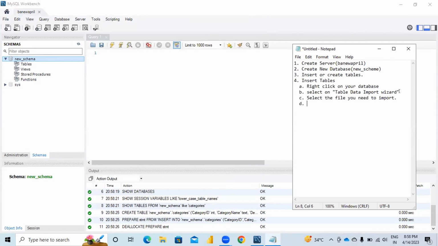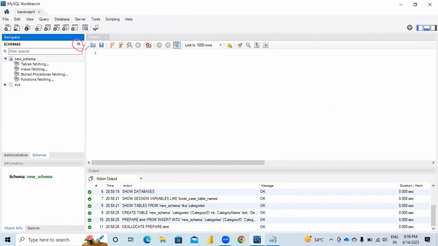Next, refresh the database. How are you going to refresh it? Here, let me show you by the annotations. Here you will find a refresh button. When you click on this refresh button, you can see there is a drop down arrow appearing before tables. When you expand it, you will find the file over here, right? So this is the file and these are the columns available in it.